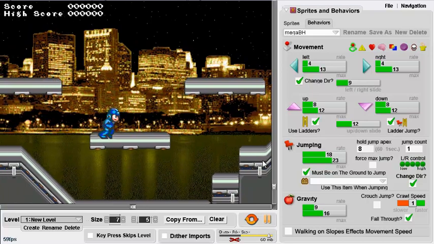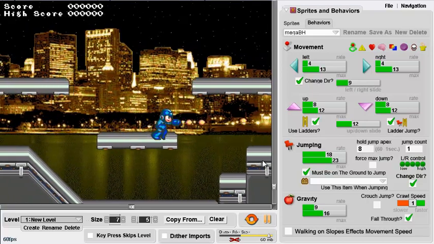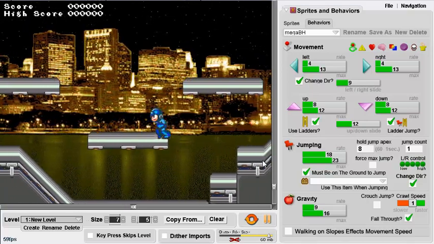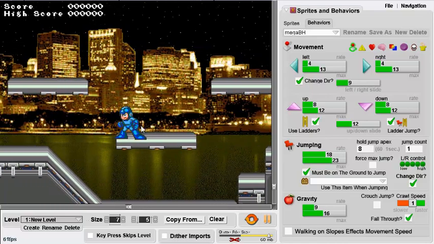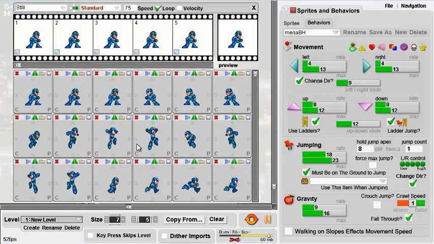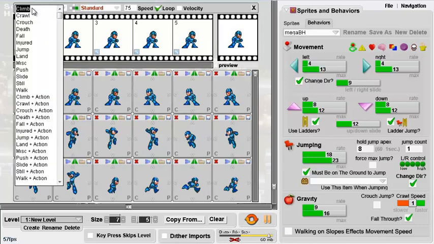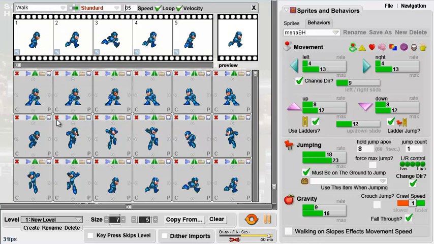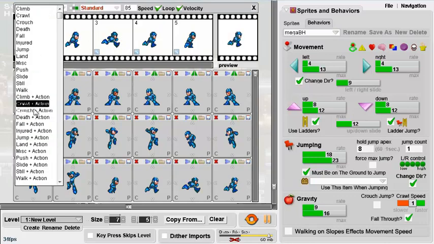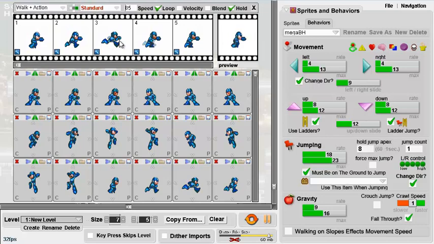Now you really can't see it that well. If you look at his feet, you can see how his feet are snapping into position, because it's just basically starting at the beginning as opposed to blending the current frame. So if we look at the walk frame, you see the third frame of the walk, he's got his left foot way out. So now when we look at walk plus action, the third frame, his gun is out. So by blending it, when we're walking normally, when we hit this frame and then hit the action button, it's going to start on that frame.